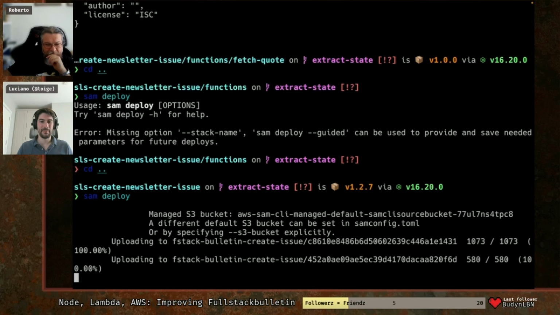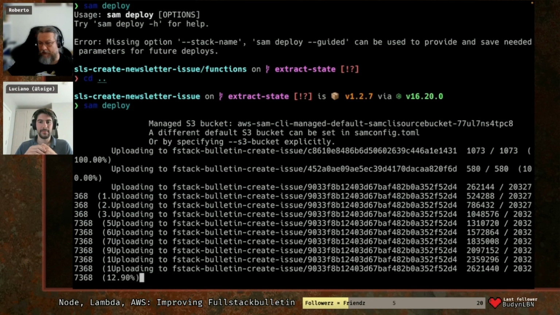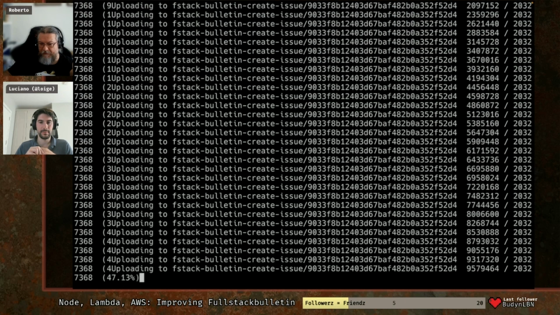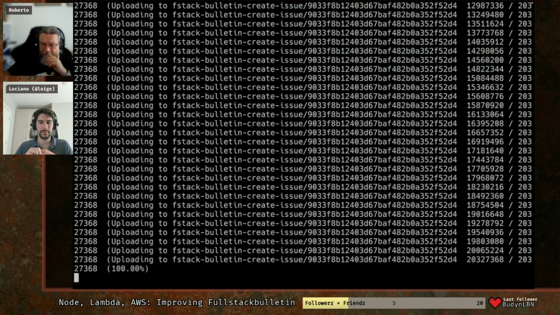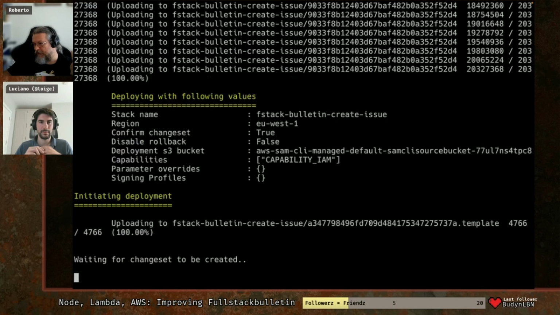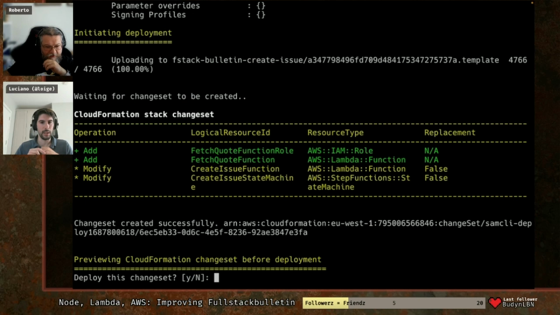Okay. So it's creating new lambdas, uploading the zip somewhere, probably in the lambda itself, or it keeps the zips also in some S3 bucket. How it's working is uploading directly to the lambda, probably. Did it upload only one lambda, or both? We forgot to wire something. Okay, no, this is the preview. So it's not doing anything. It only uploaded the code, but now it's giving us the preview for what to do.